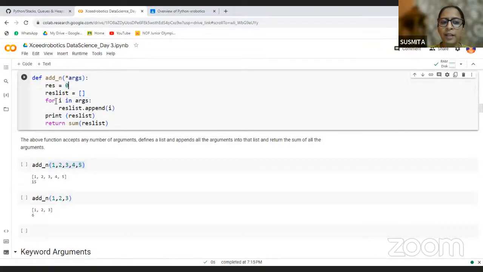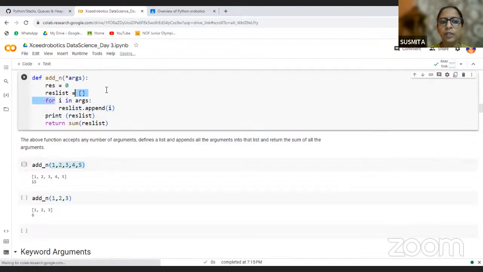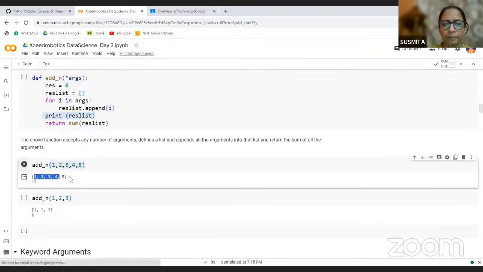And we are applying that for i in args, whatever the number is, one by one append, right? So that means one by one number will be taken from the args, and it will be added to this list, which is named as res list. And we are printing the res list like this one.